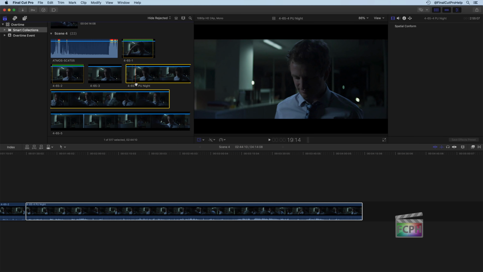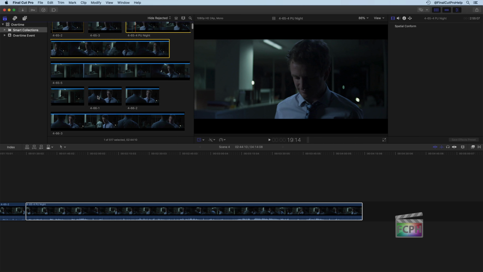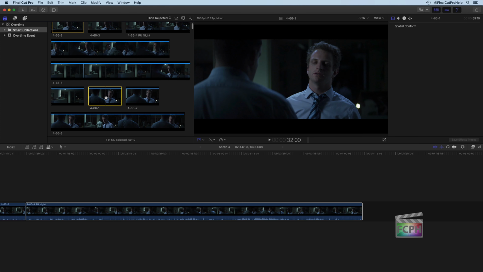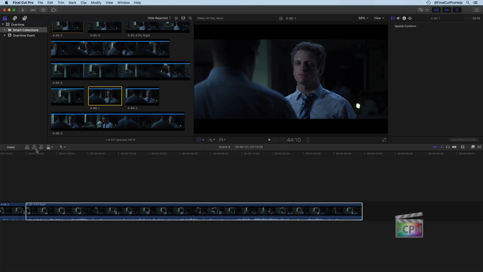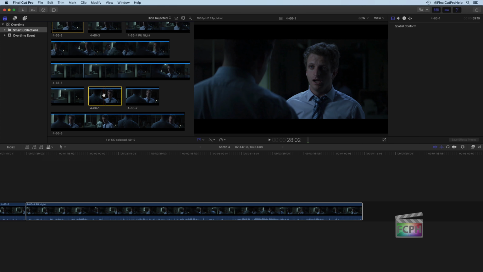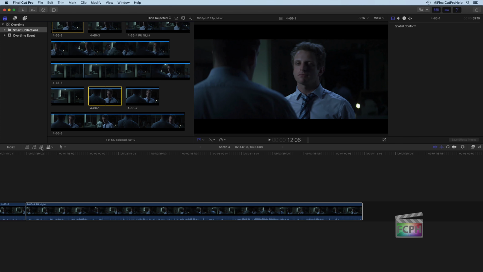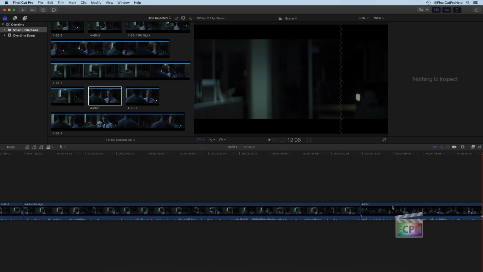Now, in addition to that, say I want to add this clip directly to the end, you don't have to waste all this time dragging the clips onto the primary storyline. You actually have a set of buttons here that you can use instead. And this third button here is the append to the primary storyline button. So this append button will just take whatever clip you have selected and add it to the end of the storyline. So I'm going to click that and notice it added it right to the end there.